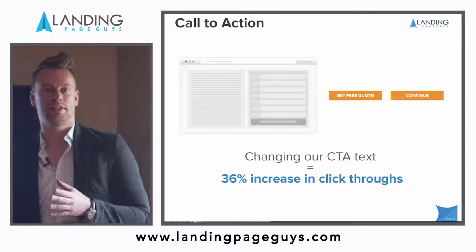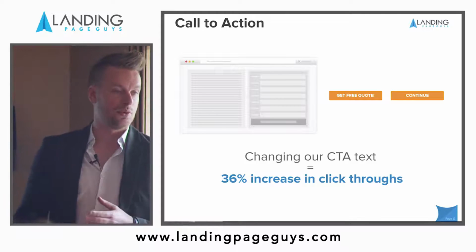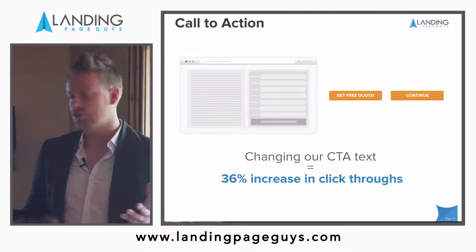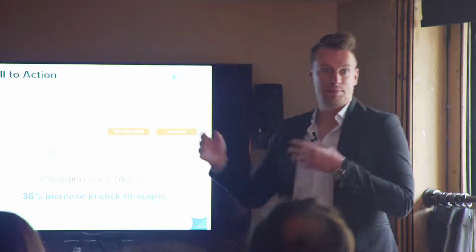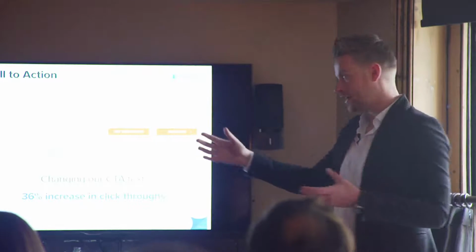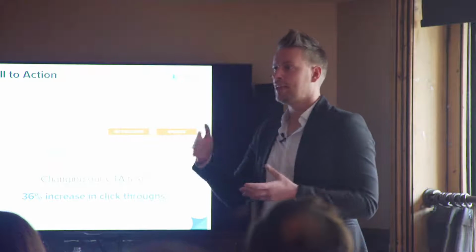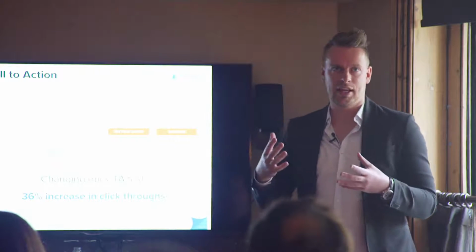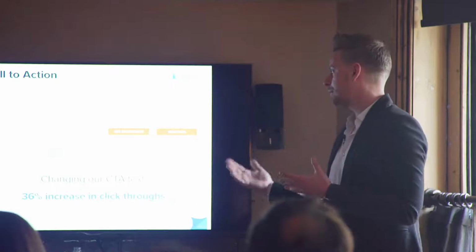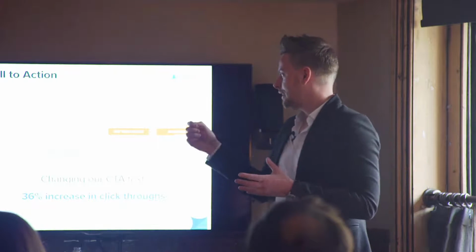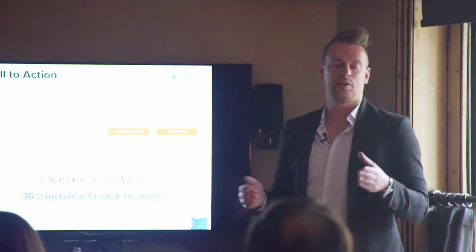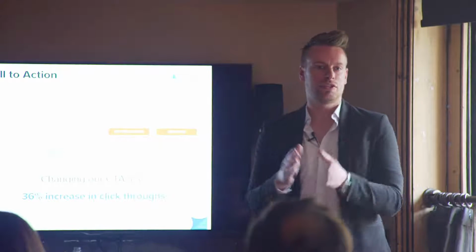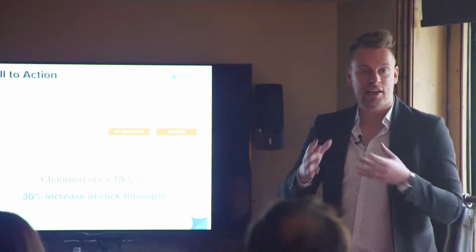To take it into an instance for affiliates, say for example you're running a straight sale offer or something, and you run some traffic to an advertorial. So you go Facebook advertorial, then you go off to another page. Now, a lot of you will be selling products, or you'll be saying something about an insurance quote or something. Use something that's actually going to guide the user through the funnel. So don't just say on your button buy, or don't just say on your button click here. Tell them what they're going to get.